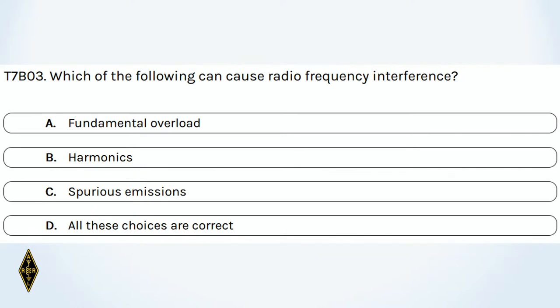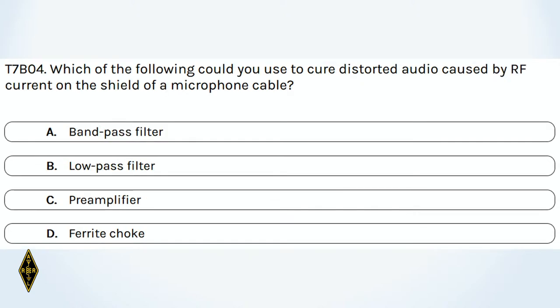Which of the following can cause radio frequency interference? Delta. Yep, all of those. Fundamental overload that we just discussed, harmonic transmissions from your transmitter, or spurious emissions, all of those. Which of the following could you use to cure distorted audio caused by RF current on the shield of a microphone cable? Delta. Ferrites are your friend. A ferrite choke.